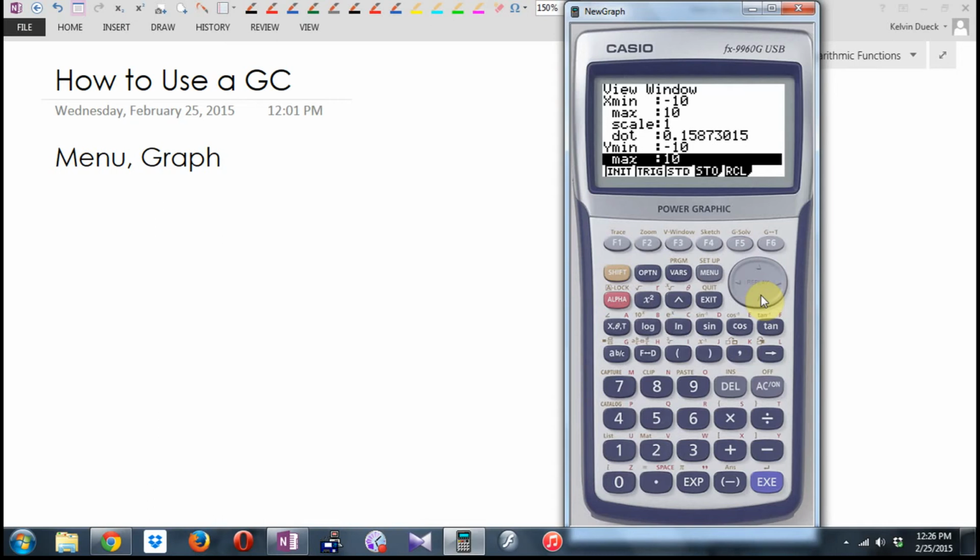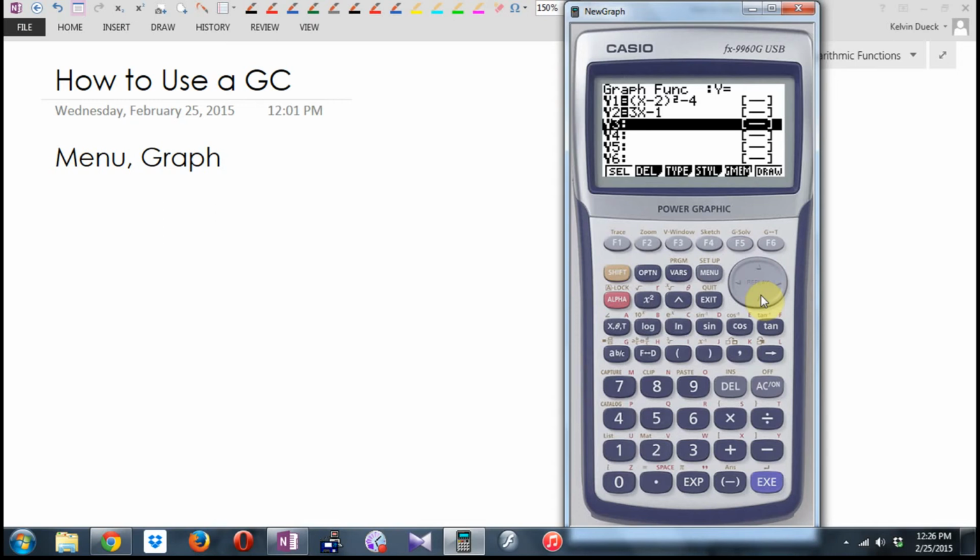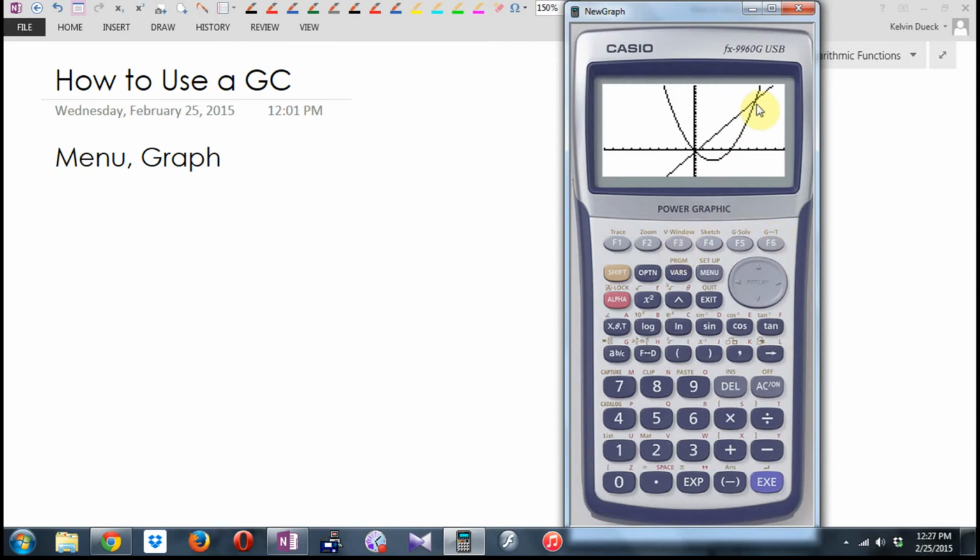20, you know what? I'm going to go 25, because I always worry if it's right on the edge of the screen, it might get cut off by crappy resolution. These are not, you know, HD screens or anything like that. So I'm going to change my y max to 25. Should we do this too? Yep. So view window, change the y max to 25. And then now if you exit and hit F6, hopefully you'll see on your screen where that second crossing point is. I hope. Yeah? In theory? Oh yeah, there it is.